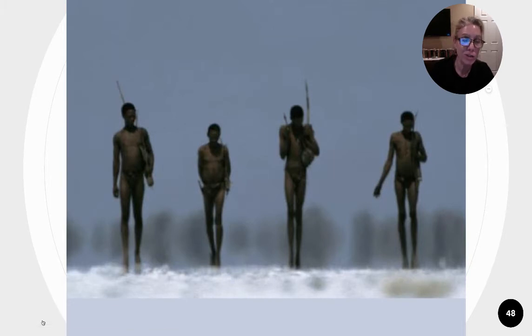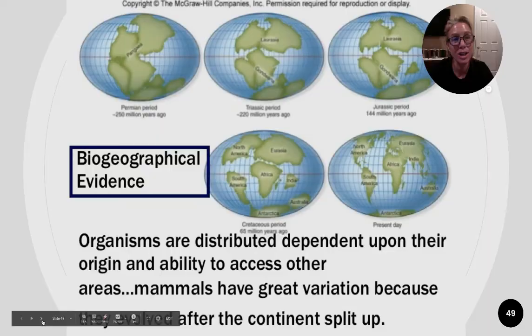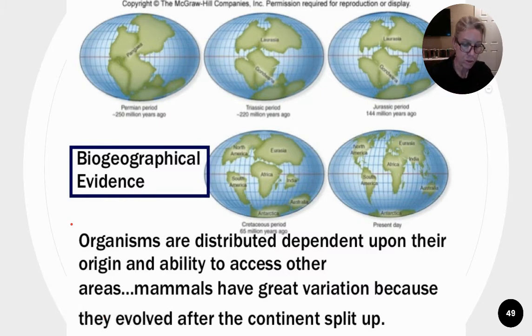So next, one piece of evidence is fossils. We've gone over fossils and we have looked at the geologic timescale and looked at how those fossils have changed over time. Our next piece of evidence is biogeographical evidence. Let's go ahead and put it in your notes first. It provides evidence that variability in a single ancestral population can lead to adaptation to different environments through the forces of natural selection. It is driven by competition.